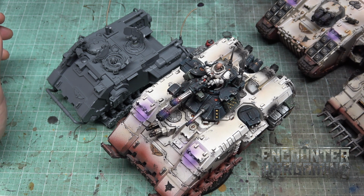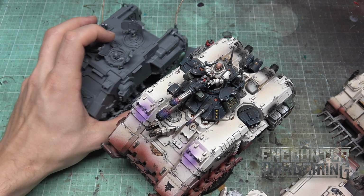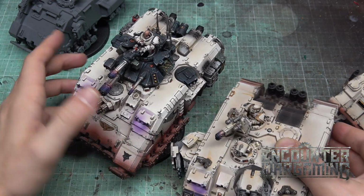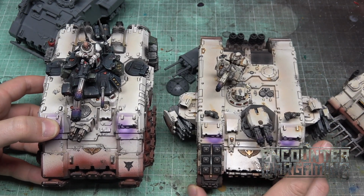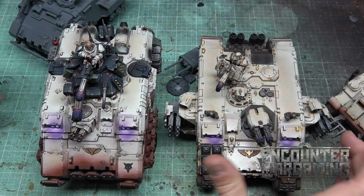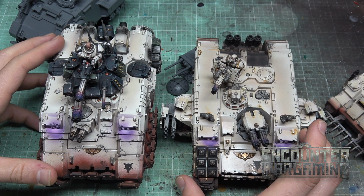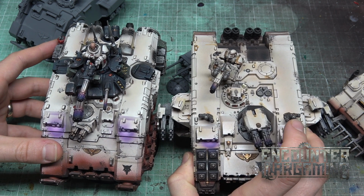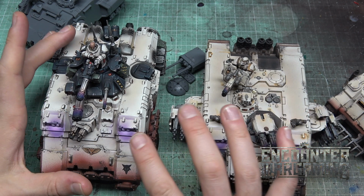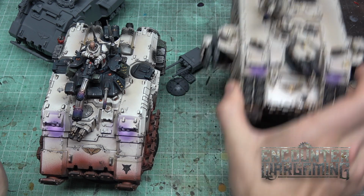and the Rhino, though a Land Raider is, some might say, if I can move the Impulsor out of the way for a minute. Some could say a Land Raider is wider, okay, not just with the gun emplacements. So the main hull is wider, but then it also has the side gun emplacements, okay? So a Land Raider is wider than a Repulsor. Not taller. If it wasn't on the flying stand, it'd be about the same height, less the turret. And so these two are fairly comparable, okay, but a little bit thinner, okay.